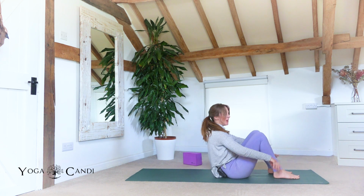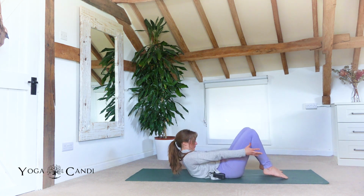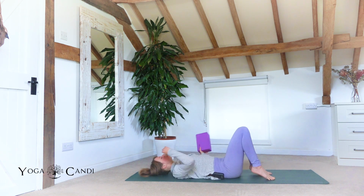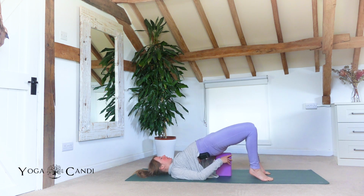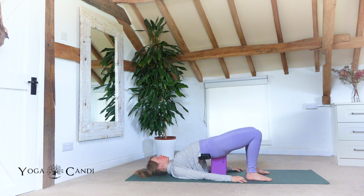coming into a bridge pose. You can use your block underneath your hips. We're going to be here for quite a few breaths, so rest your block on your sacrum and not on the lower part of the spine, so on the harder bit just above your tailbone.